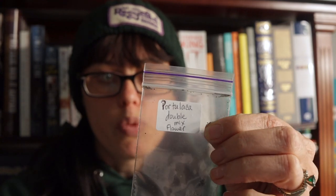And then portulaca double mix flower. I'm not sure that I've ever heard of this portulaca. Maybe I have, I just can't remember what it looks like. I'm definitely going to try to put an image in somewhere in the frame so that we can all see what this looks like. This could be really exciting. I'll also have to look up how to grow it, because if I haven't heard of it, I sure don't know how to grow it. And then this is the last one.